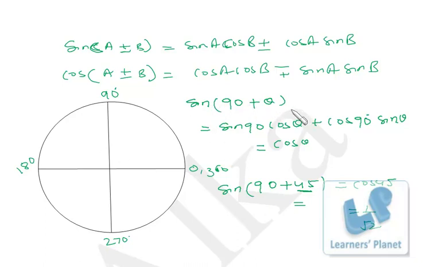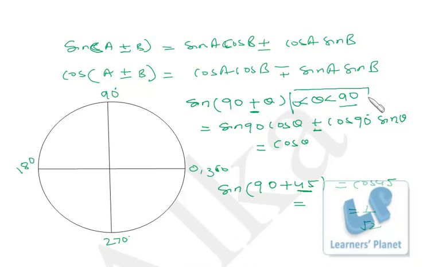Now this is sine 90 plus theta, that is sine 90 cos theta plus cos 90 sine theta, right? If it is sine 90 minus theta, still it will be cos theta because this portion is 0, right? So sine 90 cos theta minus cos 90 sine theta, but this portion is 0, so still we will be getting cos theta. So sine 90 plus theta or sine 90 minus theta, both of them are cos theta. Okay. So here theta we are talking about greater than 0 and less than 90.